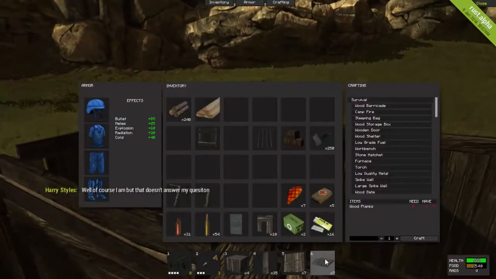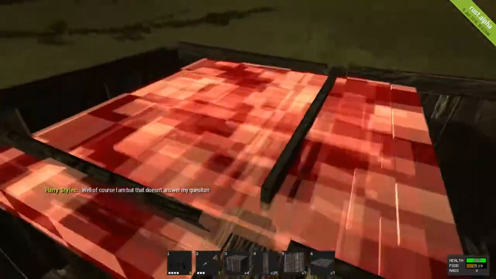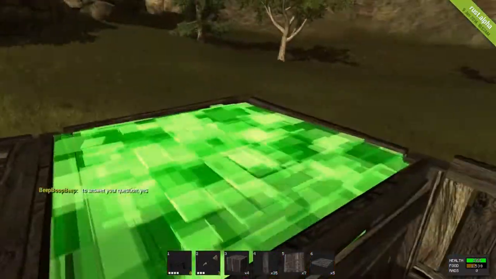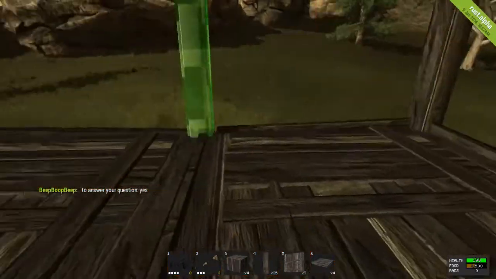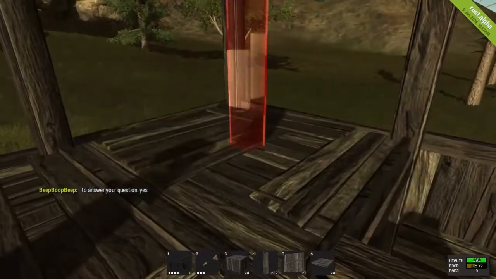Now once you're up top, you're going to want to place some ceilings down, which will act as floors for your second floor. Ceilings are just like foundations. They place in the exact same way. As you can see, they just snap on. We're going to go ahead and snap 3 of these on here. Place down some more pillars so that we can start building walls.